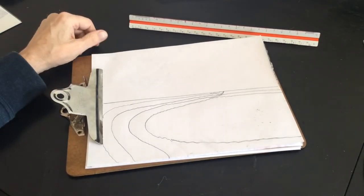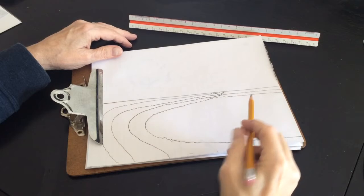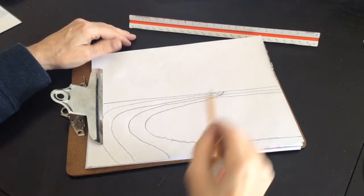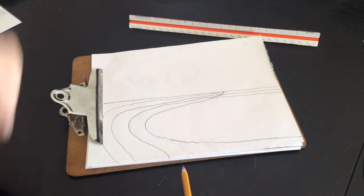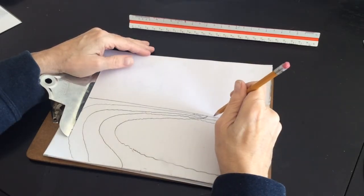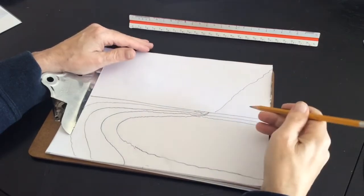So if you haven't figured out what's going on yet, this is the lake. Now, this is the road. So the road, obviously, goes around the lake. And we've got the mountain. I always like these ones that kind of go over the edge.